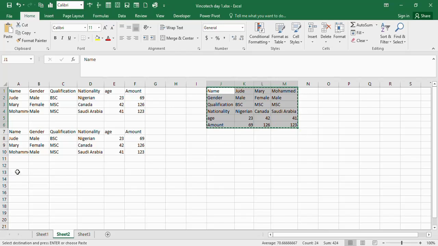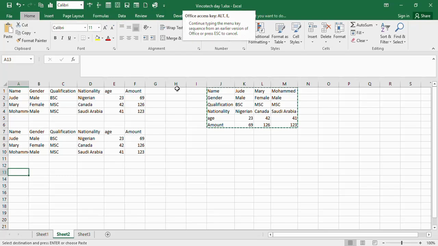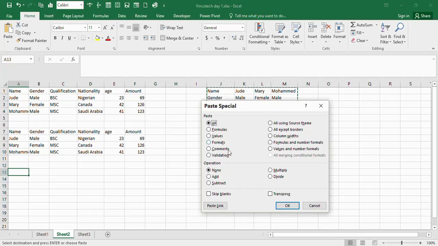When you go to where you want to paste it, you press Alt. When you press the Alt, every one of these things will change to a number or letter. Then you click E. You can see Alt E, then you press S, it will bring it out.